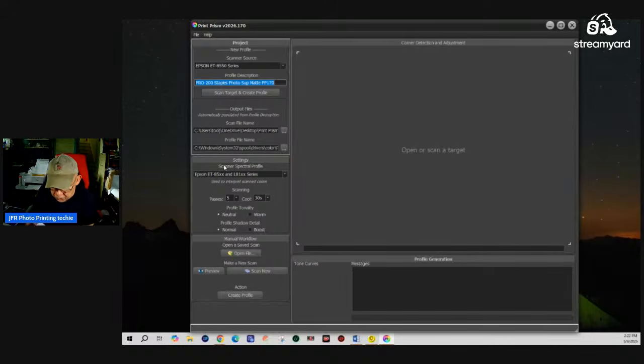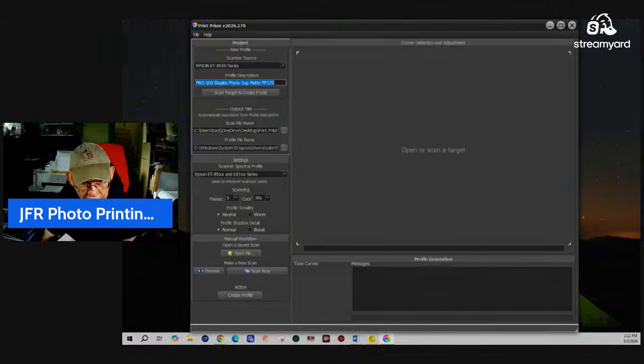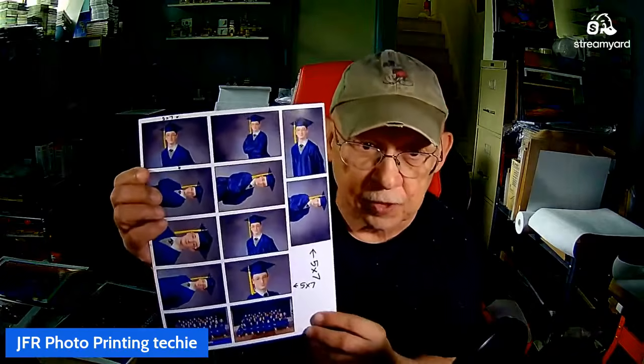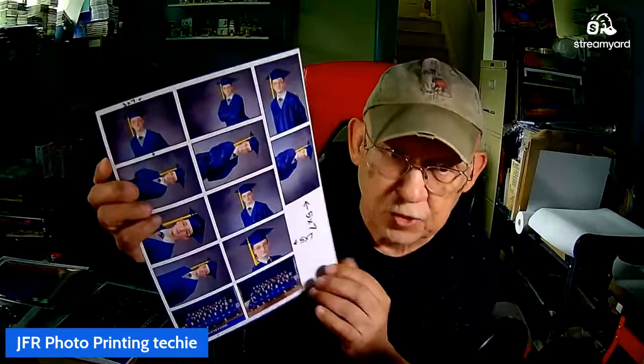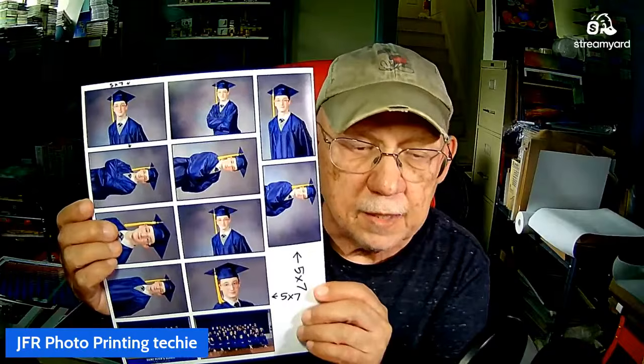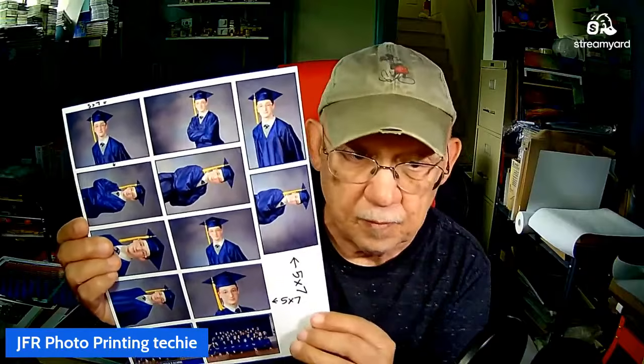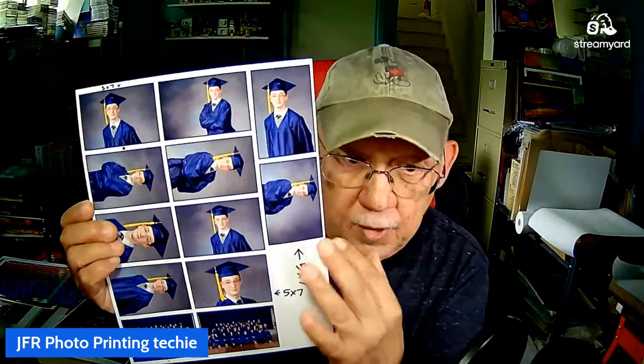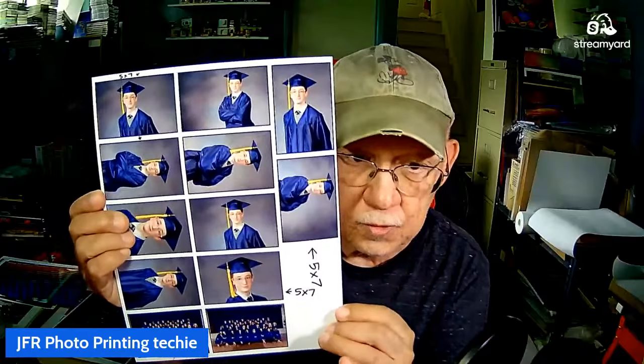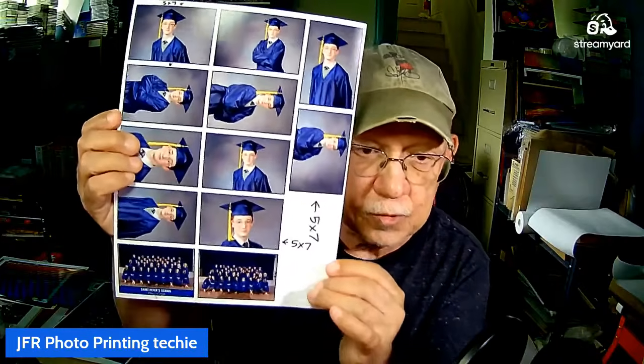Let me show you something real quick. The images that I was able to download from the photography site that created Nathan's class pictures look a little bluish to me. Although the skin tones look okay, I think the overall look is a little bluish. I didn't really want to change anything, so when I printed these without any kind of editing, it came out just like the original images. But I would like to add a little bit of warmth to this. Maybe I'm just looking at this wrong. You guys can tell me.